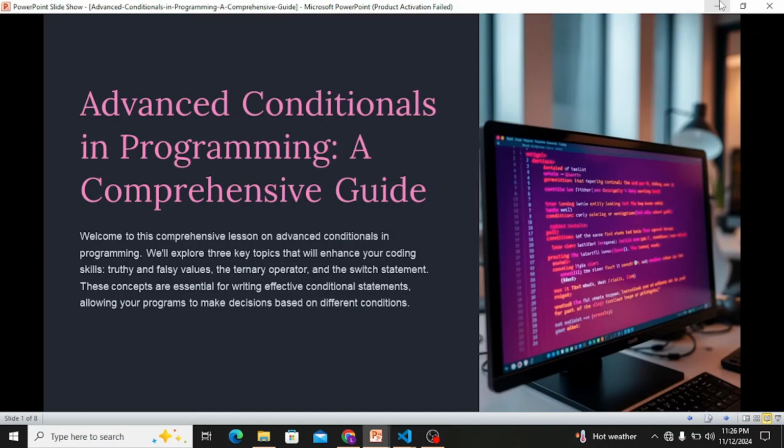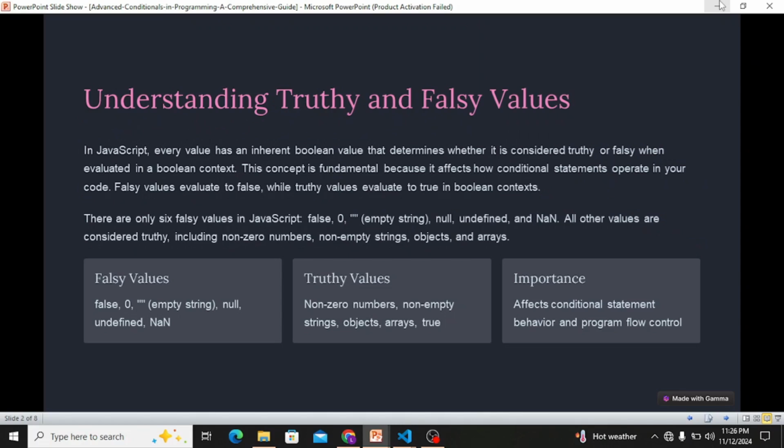Alright? So guys, the first thing we're going to talk about today is what we call the truthy and falsy values. The truthy and falsy values. Now if you are in programming, you'll be making use of truthy and falsy. First of all, we all know what truth is, right? That which is a boolean. Truthy and falsy values stem from boolean values, of which boolean is a what? A data type in programming.